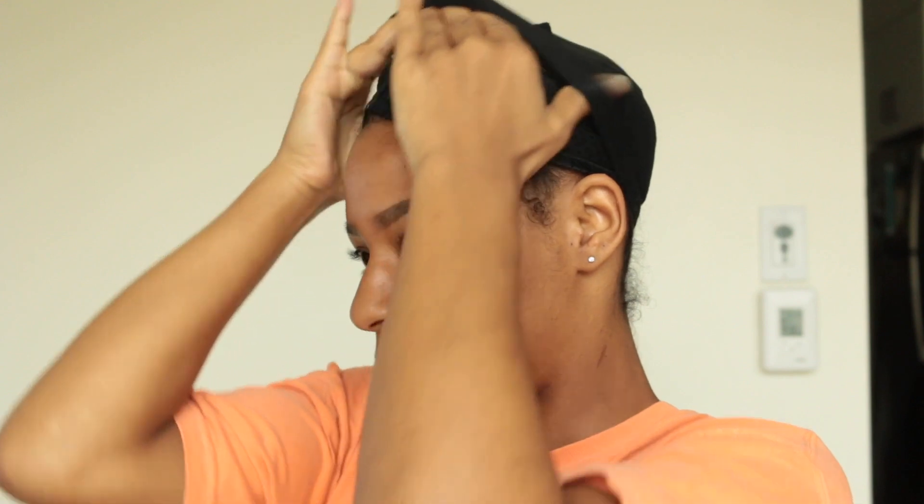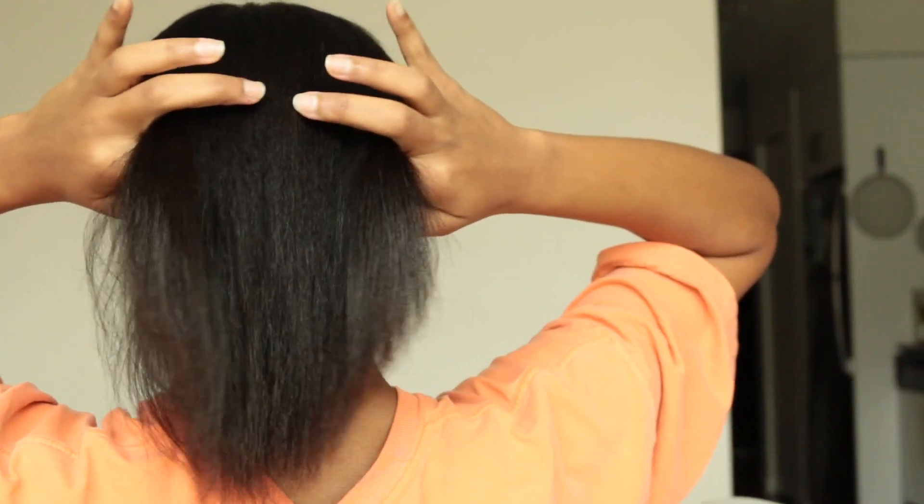I'm taking off my stocking cap and this satin thing I use for the perimeter of my hair, and just combing my hair down. I flat ironed it two days before filming this video so it does have some texture, but I wanted to show you guys how much my hair looks like it's grown. It hasn't been that long, but I feel like it's grown and there's some more thickness — and like I said, I will film a video about that.